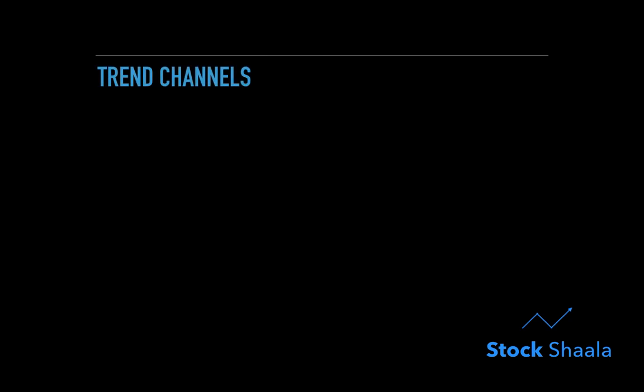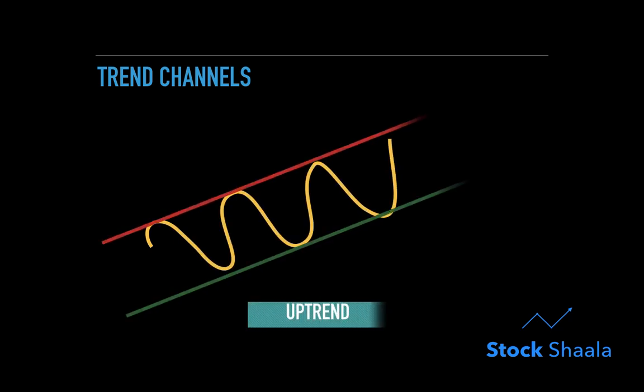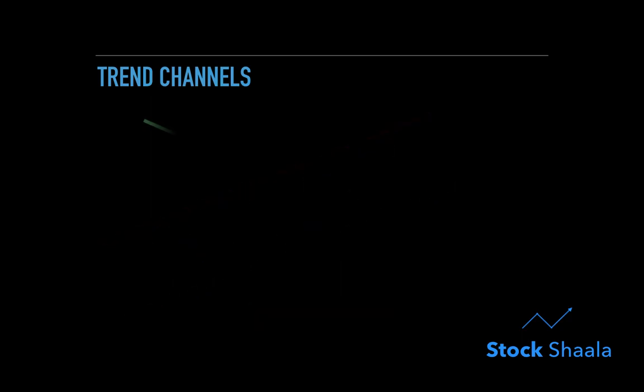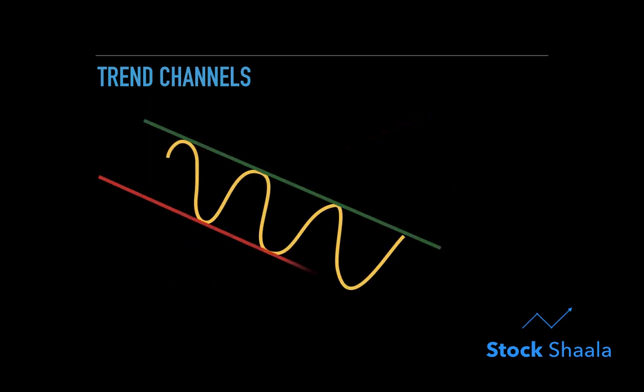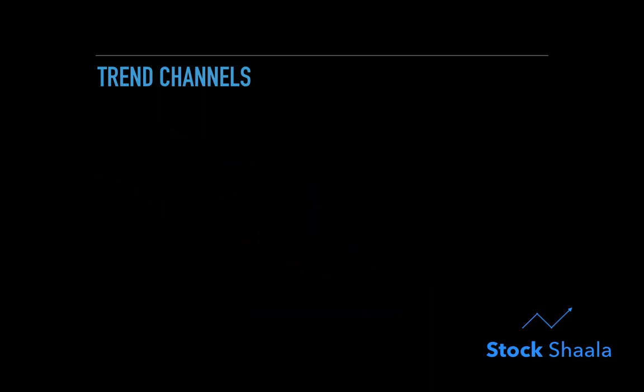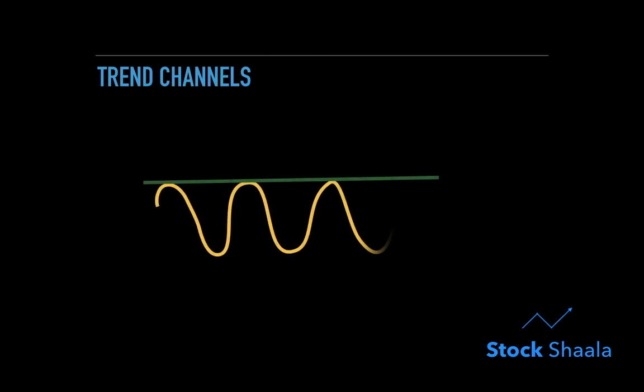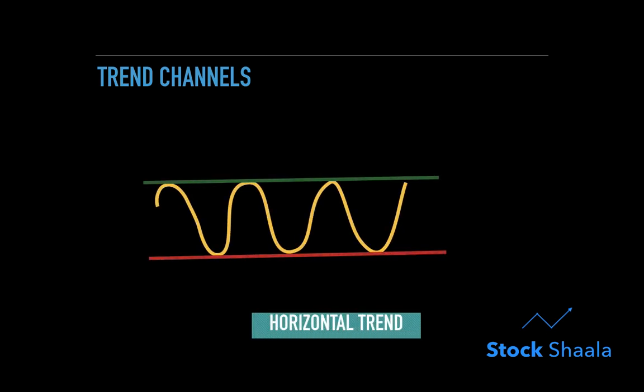Sometimes both the relative highs and lows tend to go in parallel with each other, forming a channel. A channel is formed when the crests and troughs can be connected to form a channel. An uptrend channel is formed when both the higher highs and higher lows move in parallel. A downtrend channel is formed when both the lower highs and lower lows move in parallel. A horizontal channel is formed when both the identical highs and identical lows move in parallel.